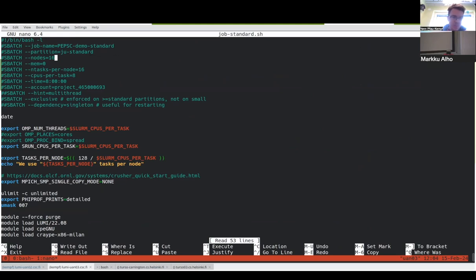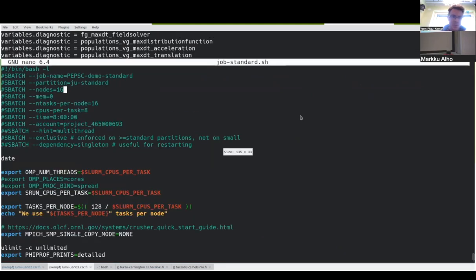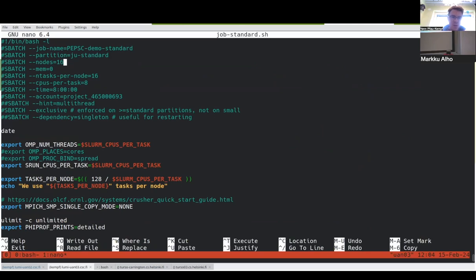Yes. The job script, the check script, or whatever you just did to check what is valid and what is not. Can you say what you did again so we can follow? So now I opened the job script itself. So I want to set it such that we can run in a decent time. So what I'm going to actually make now is make the test a bit smaller, so that we can run it quickly.